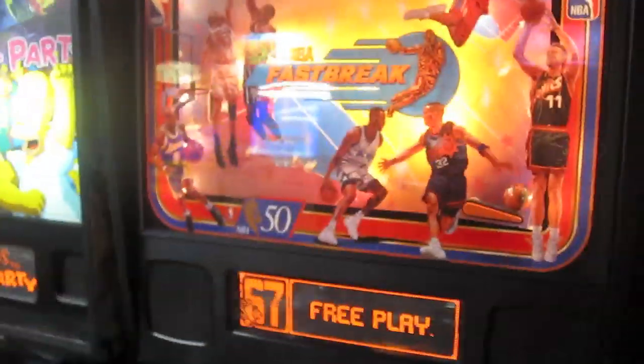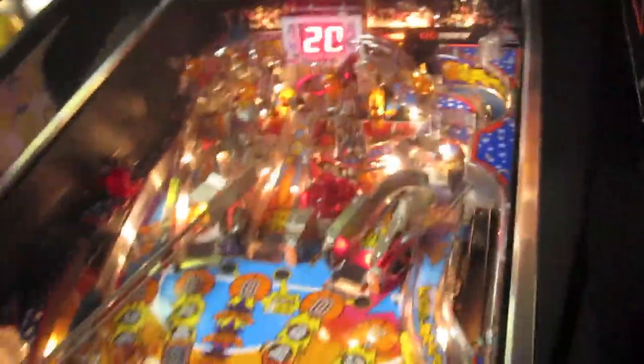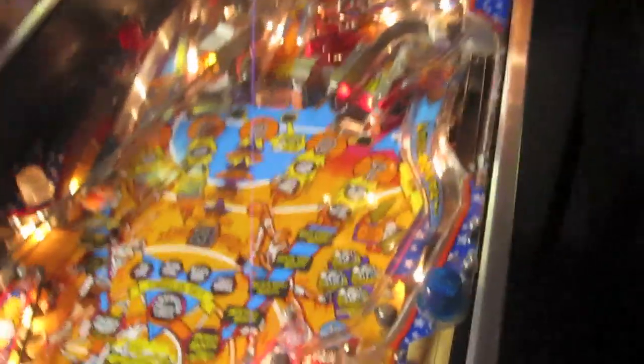They used it on Addams Family, they used it on Scared Stiff, and they used it on NBA Fastbreak. Basically anytime they were using a license and not creating an original game like Whirlwind, they were throwing the name Bally on there. But essentially at the end of the day, this is a Williams pinball machine made by Williams pinball machine designers using Williams parts. I mean, if you look here on the flipper, there's even a W right there.